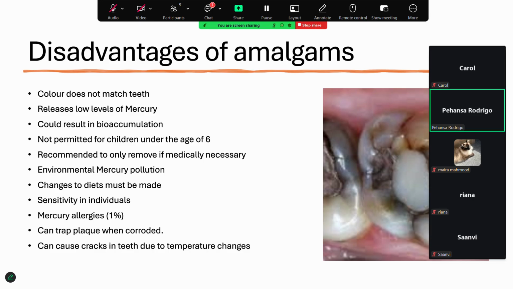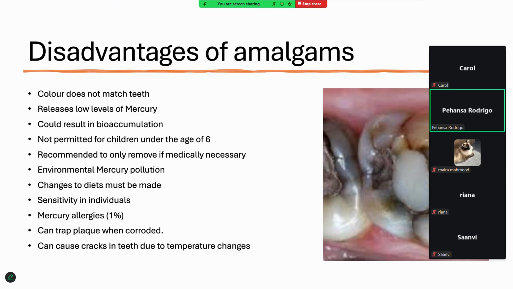The FDA does not recommend the removal of amalgam fillings as it damages healthy tissue structures and can increase exposure to mercury vapor during the removal process. There was an issue with mercury pollution in the environment, and so the government says teenagers under 15 are not permitted to get amalgams to reduce mercury exposure to the environment.